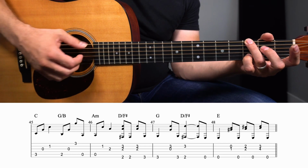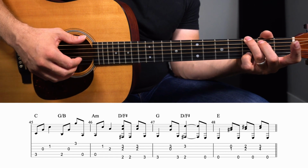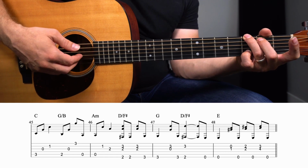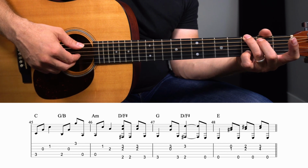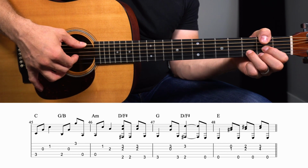Just the G and B strings. I think it's actually, yeah, that's what I'm doing right there. A third fret of the B string, and then the open G string. One and two, root. Then the next beat, you go D over F sharp.